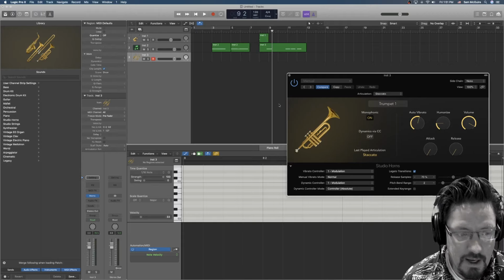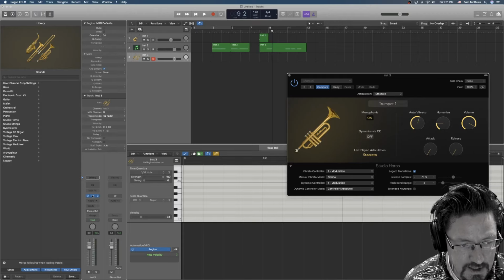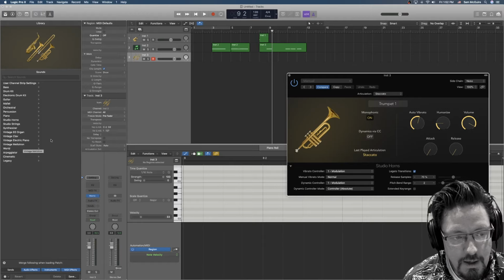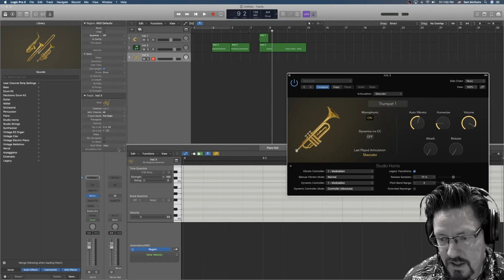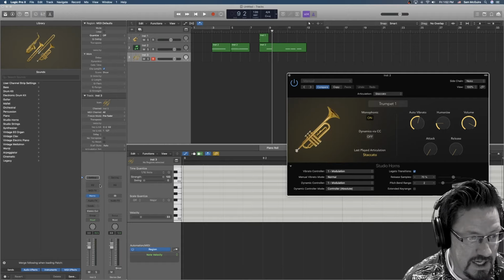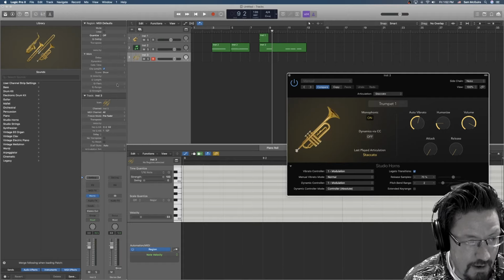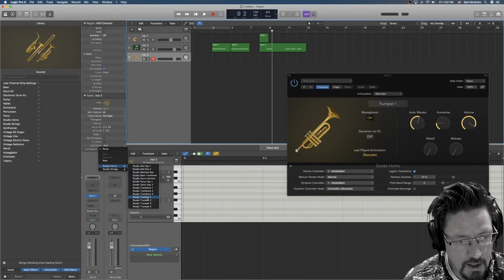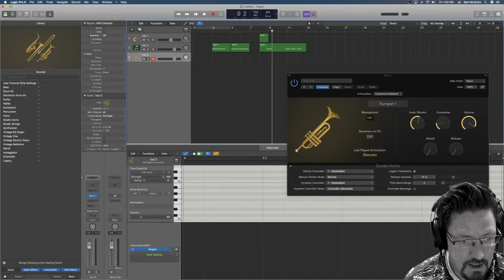One thing to think about is that if you load the instrument in the instrument slot, but you don't use the library, then not all of this articulation stuff gets set up correctly. So for instance, I just loaded it here. I have to go then up here to my track, and I need to load up my studio horns, trumpet, 1 articulation set.